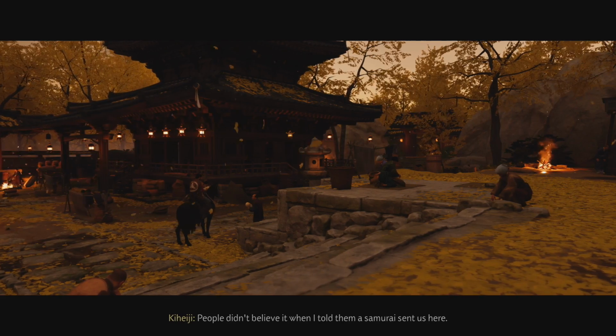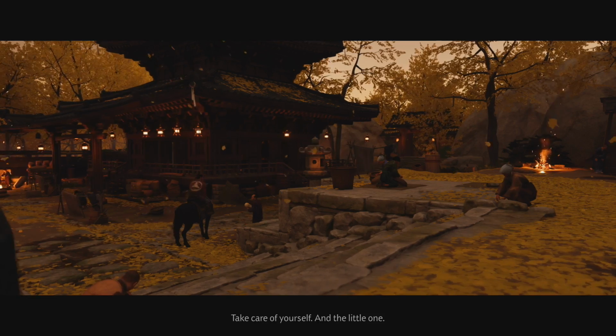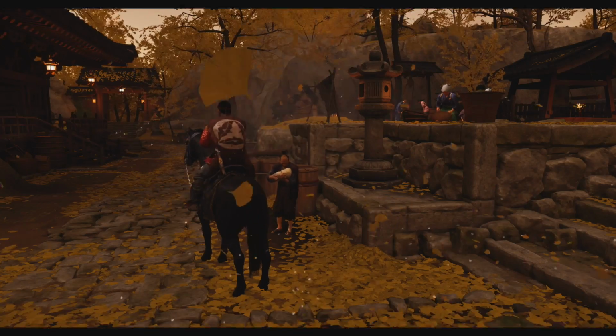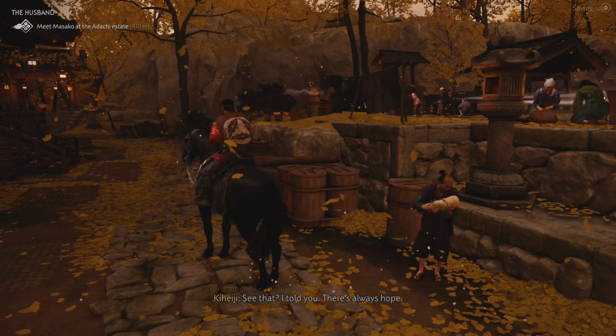People didn't believe it when I told them a samurai sent us here. Take care of yourself. And the little one. The people here don't have much to offer. But we'll do everything we can to help. See that? I told you. There's always hope.